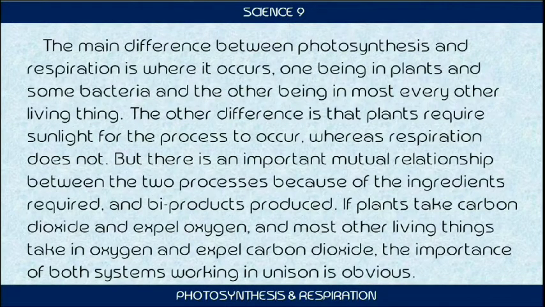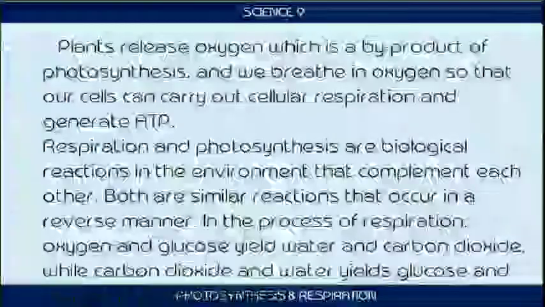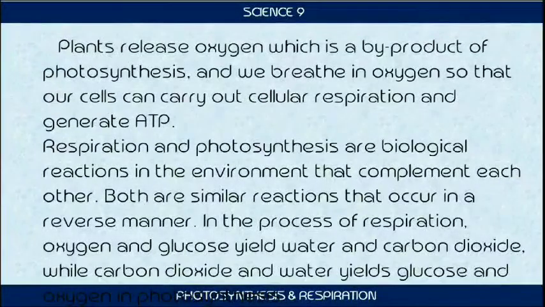But there is an important mutual relationship between the two processes because of the ingredients required and byproduct produced. If plants take carbon dioxide and expel oxygen, and most other living things take in oxygen and expel carbon dioxide, the importance of both systems working in unison is obvious. Plants release oxygen, which is a byproduct of photosynthesis, and we breathe in oxygen so that our cells can carry out cellular respiration and generate ATP.